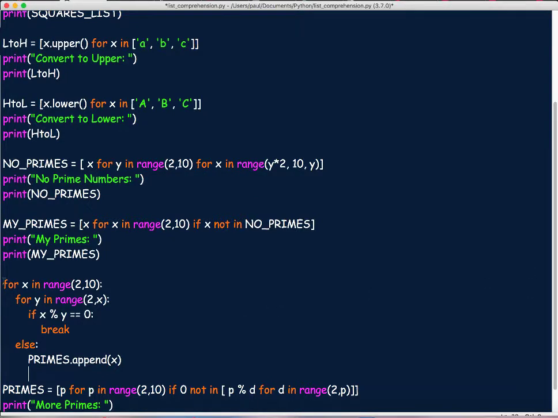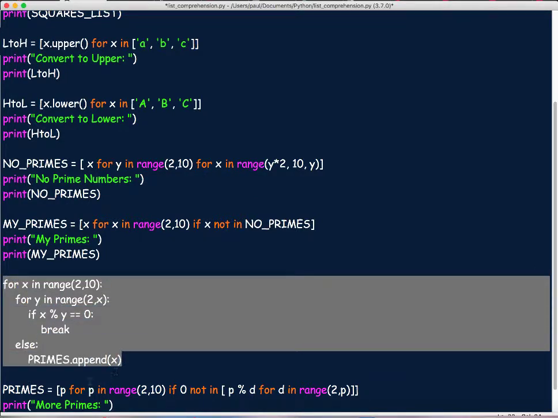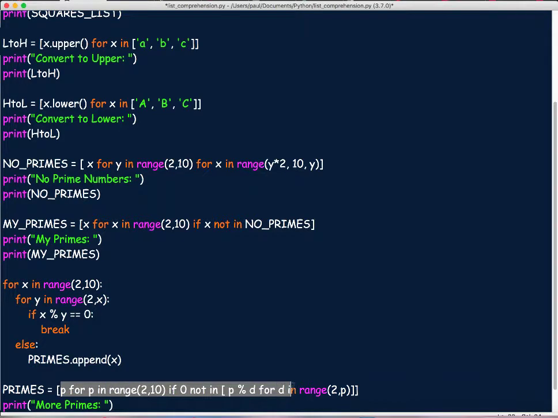This right here is basically what this is doing. This is going through and doing this very same thing. So this is the list comprehension version of this. Now, I know in class we talked about the word all, where you can do if all, and then have the range.